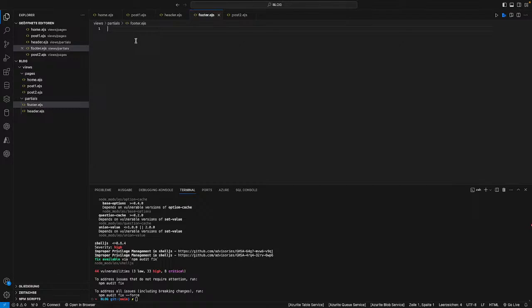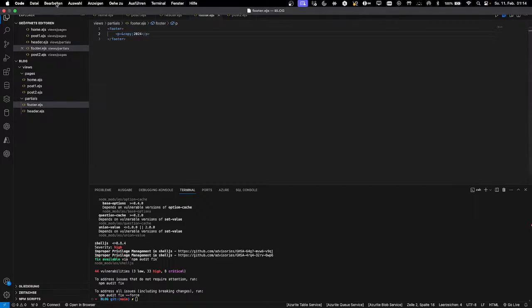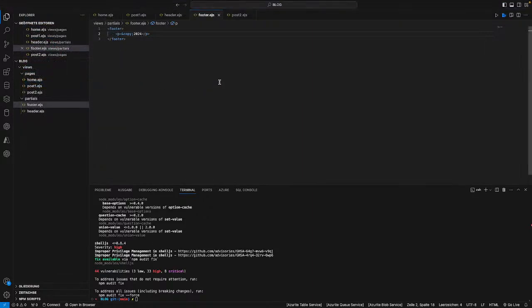We don't want to include anything else in here, but maybe a trademark. Oops, it should be an ampersand copy. This is going to show us the copyright symbol. And let's just put in the year in here to give that real website feel. Okay, I think I'm happy with our footer now.